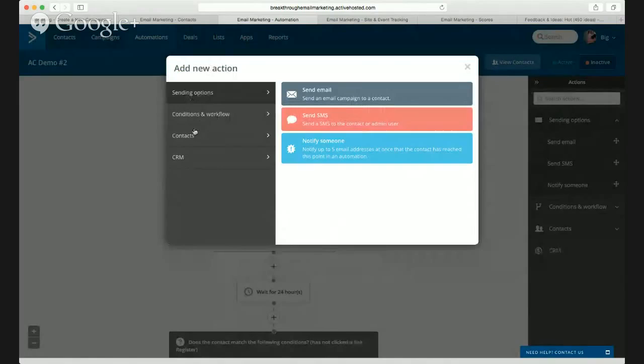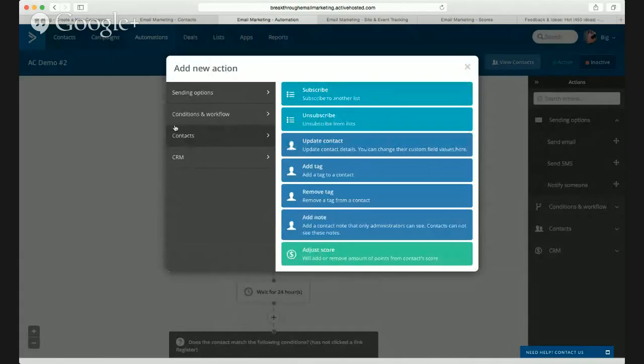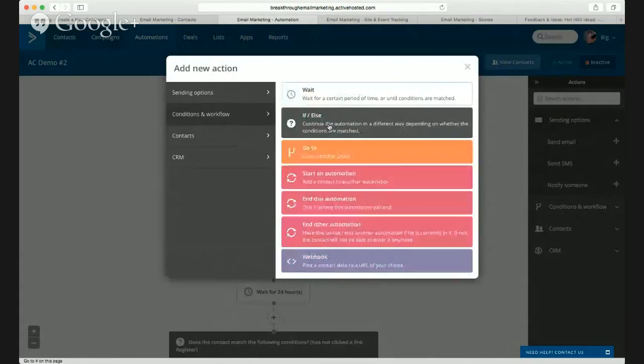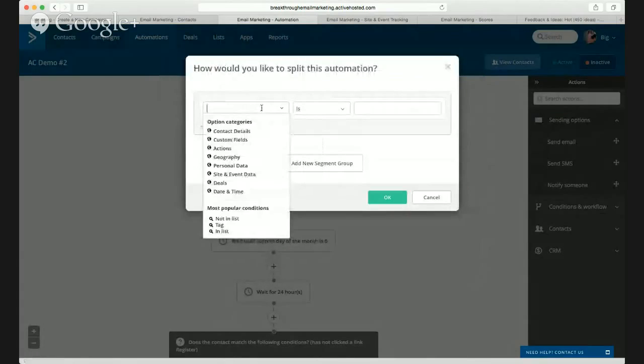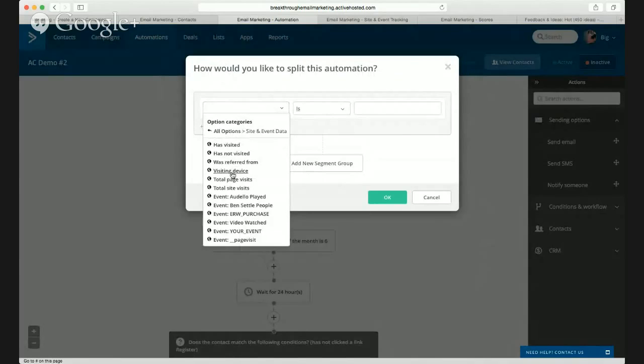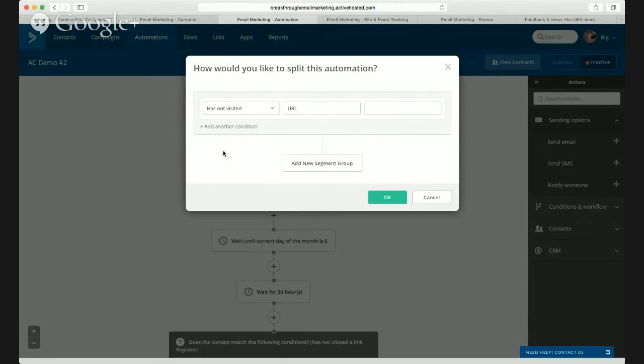If, then, so you would go under site and event data. Again, has not visited or visited. So I'm going to say has not visited. You can use specific URLs. So that's one way to do it.